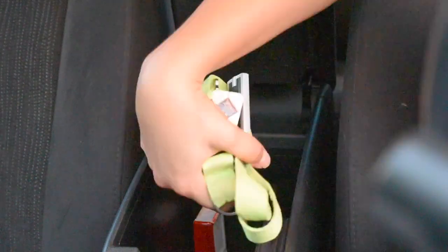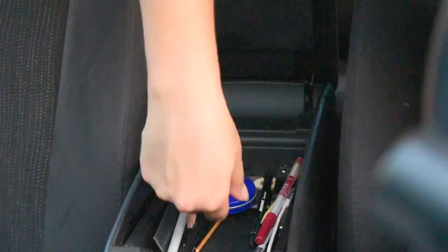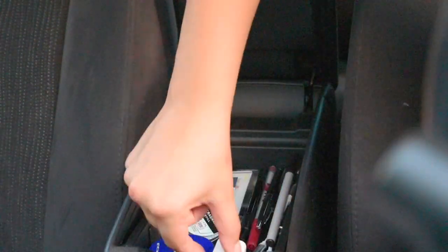Now I'm going to be organizing my center console and throw away some things I don't need, or just extra things I don't need in my center console, to have more room. Typically in my center console, I usually just put a little bit of makeup in there, some ibuprofen and my pepper spray, and then a couple masks and extra gloves, along with some pens.